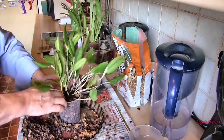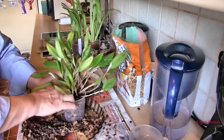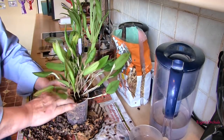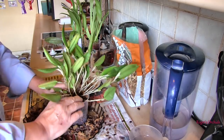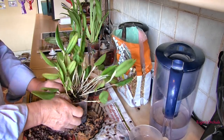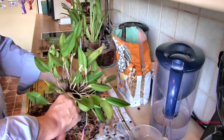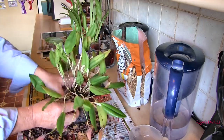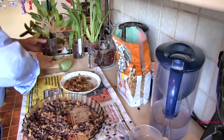I've got some sticking out the top here. I can just press those down with some media just to get them underground. That's got them. That's about it for that one. That needs a new tag because the old one is the original from when I bought it. So we'll get rid of that and do a nice new one for that one. Yep, that'll do nicely.